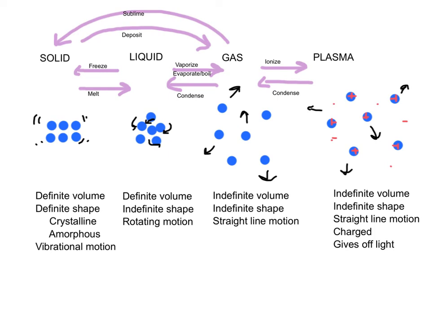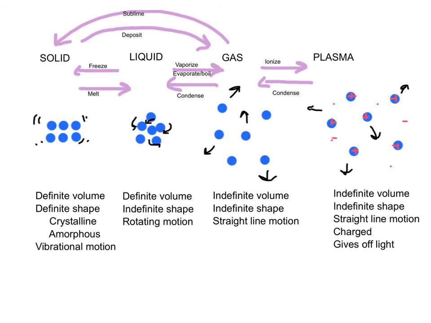Plasma is the most common form of matter in the universe. We don't think of it that way because here on Earth we don't see very many examples of plasma. Lightning is a plasma, the lights in our room are a plasma. Anytime you see light being given off, it's because there's a plasma that's been created. However, the reason that it's the most common state of matter in the universe is because if you think about all the billions of stars that are up in the sky, and they're all giving off light because they are all in the plasma state.